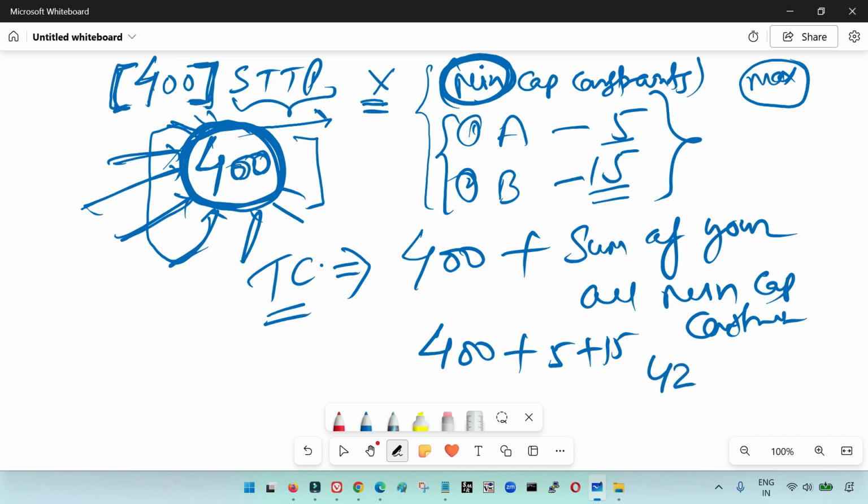That means 420 total number of threads can be in your self-tuning thread pool.